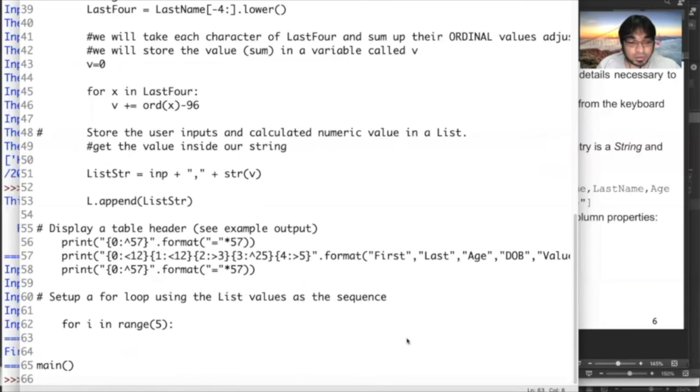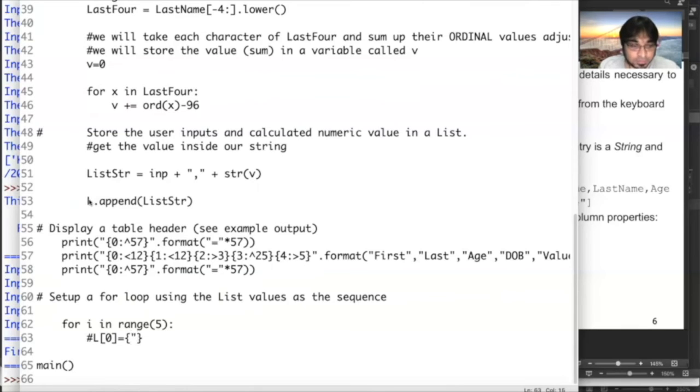Here we need to think about it a little bit, because we have all our things in this list called L, and from L we can take out each person one at a time and use their information as a single string. So this is kind of like working our way back.